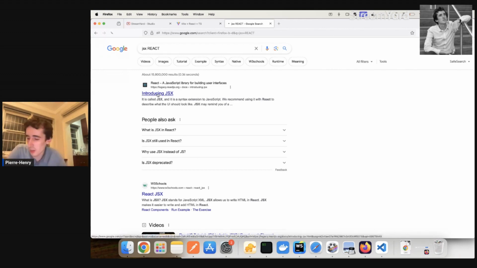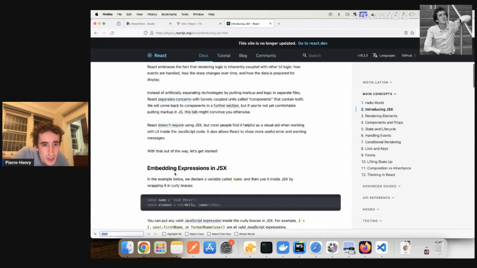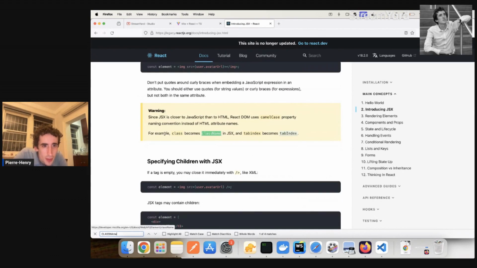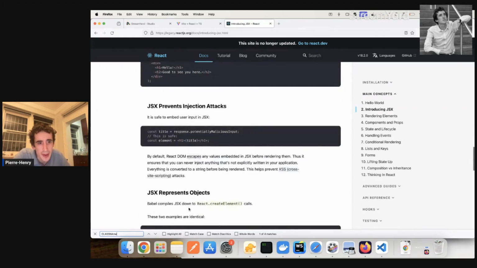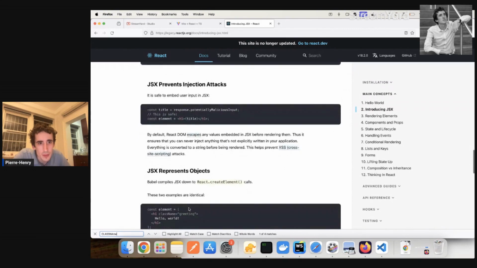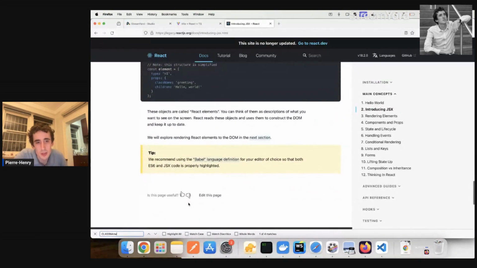And in the meantime, we can already check here. So you see, class name, that will be one. For instance, class becomes className in JSX, in camelCase. So React DOM uses, of course, the HTML DOM, but it replaces class with className, camelCase, and same for different properties. It makes it more readable at the end.